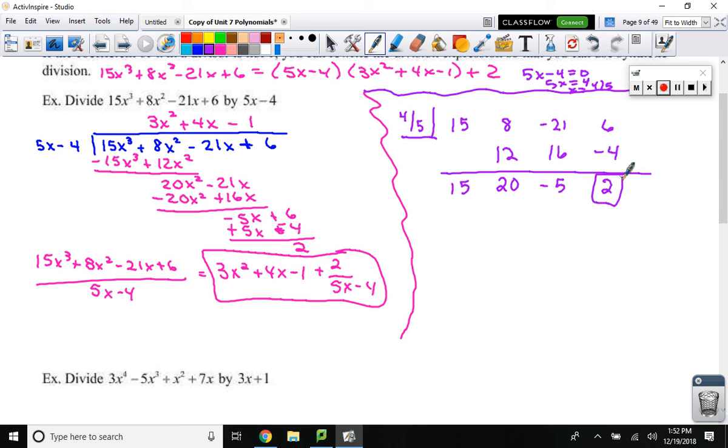There is a catch in synthetic division that you have to remember to do, or you're going to be in trouble. So what's the catch? I'm not going to change my remainder. My remainder is going to be good. But all of these need to be divided by what? Based off our answer over here. 5. By the value that is in front. If this coefficient that you're dividing by is not a 1, you're going to have to divide by that value at the end. Okay, but not your remainder. You're going to have to remember to do that. Okay?